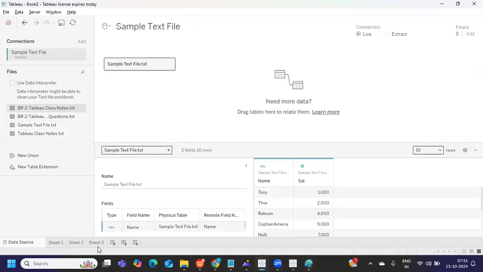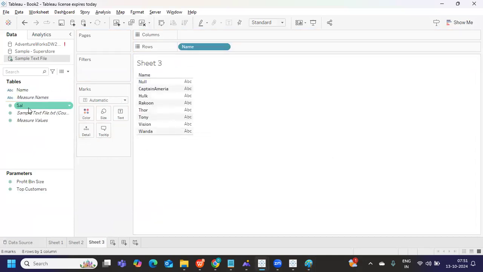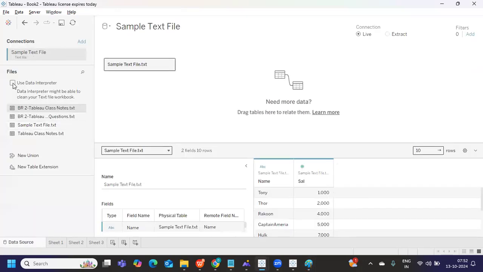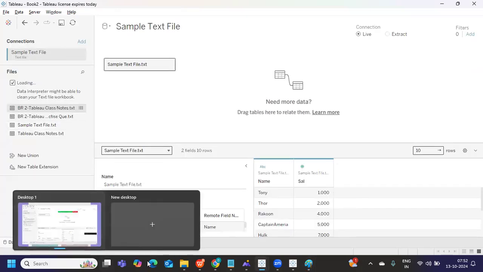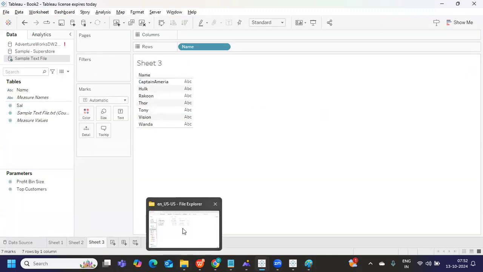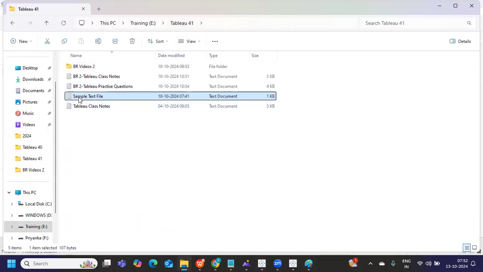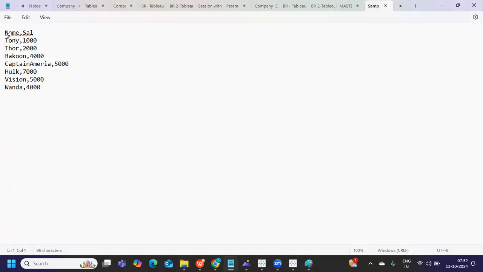Okay, I have some data here. If I go here and try to bring it in, okay, we have some information here. So I'll just use this and go here. So we have some data here. Just to illustrate, I'm going back to that file so that you see what is there. So this is my source. I have name and salary as two columns, and in that I have entered some information. Okay, so let us add that, which means we are getting some data to our source.